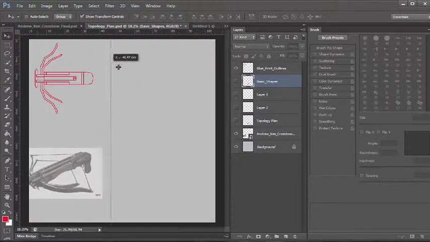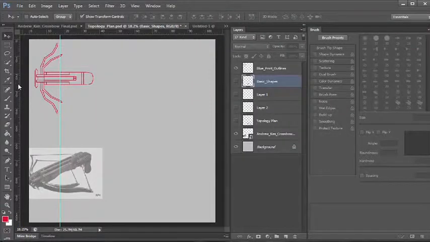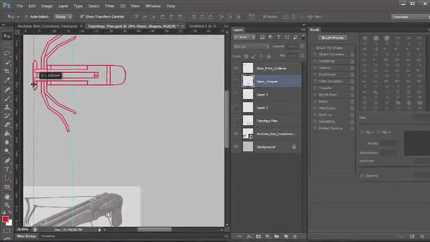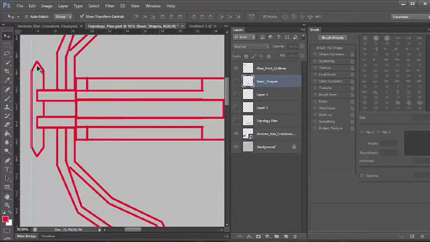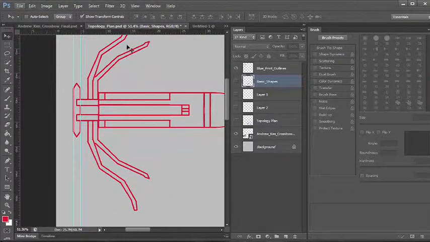Also, if you drag and drop out from the ruler, it will drag out a guide for you to use. If you can't see your guides, it's under View, Show, and Smart Guides, just so you know. We can use these guides to match up from the top view. This first guide is going to match up to the top of that spike piece that we made, and just drag out to the bottom piece. If you want vertical guides, just drag and drop from the side ruler. If you want a horizontal guide, drag and drop from the top ruler. For this, we're going to use the side ruler for now.